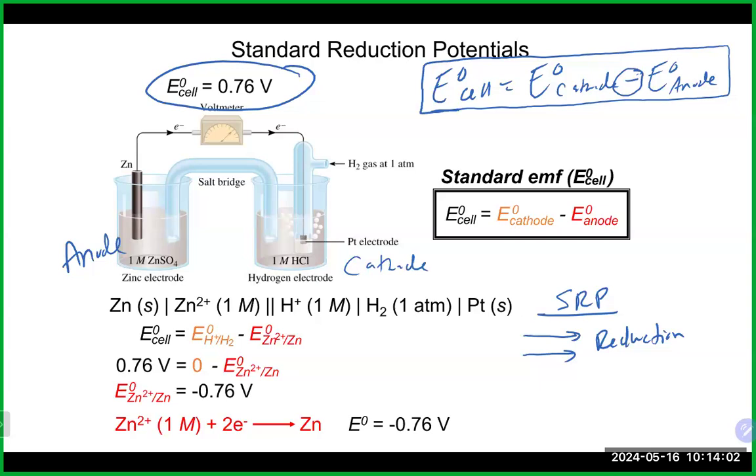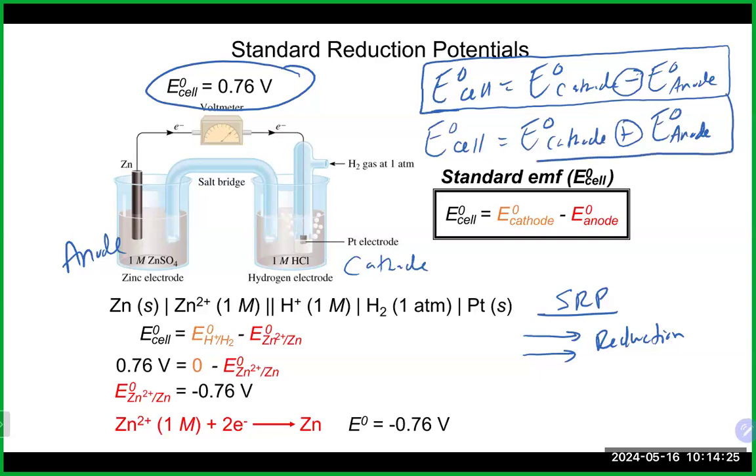Now, if you want to do it, I guess you could say more correctly, and you want to change the sign for the anode reaction that you find in the table, you should add them and not subtract, because you already did that part yourself. So there are two versions of this equation. I personally, a lot of times, will use the subtraction version, but people will sometimes be taught the plus version. So the difference here is, on the anode, you change the sign. Here you do not change.